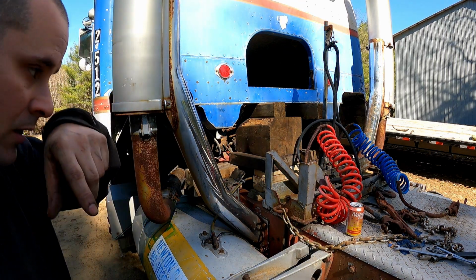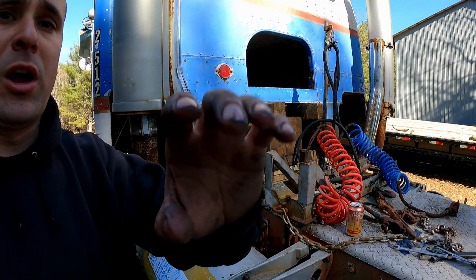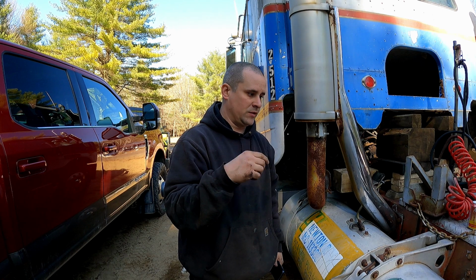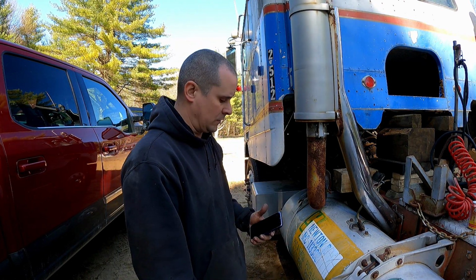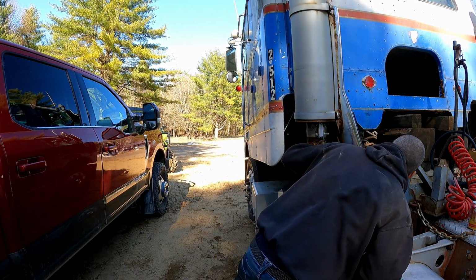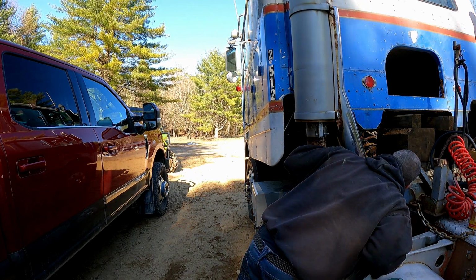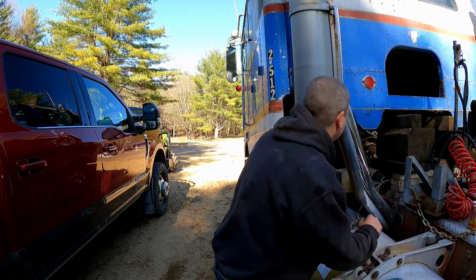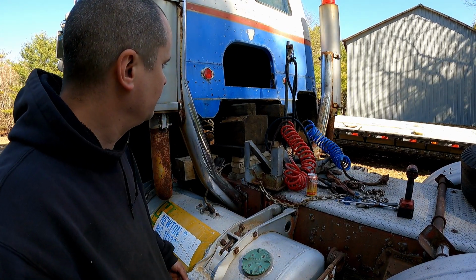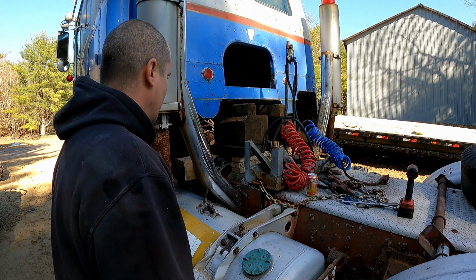I'm gonna just jack it up a little bit and put some pressure on it and just make sure it doesn't leak, and I'll bring it back. Well, I think we got her licked. Been up there a minute and no leaks. There's a little bit of residual between the fittings and the line, so it looks like they're leaking, but they're not. I don't know how long that thing's been sitting like that. But yeah, I think we got it nicked. Fingers crossed for luck, fellers. It was pissing out of there pretty good before. I think we'll leave pressure on it like that for, I don't know, an hour or so, and just see what it does.